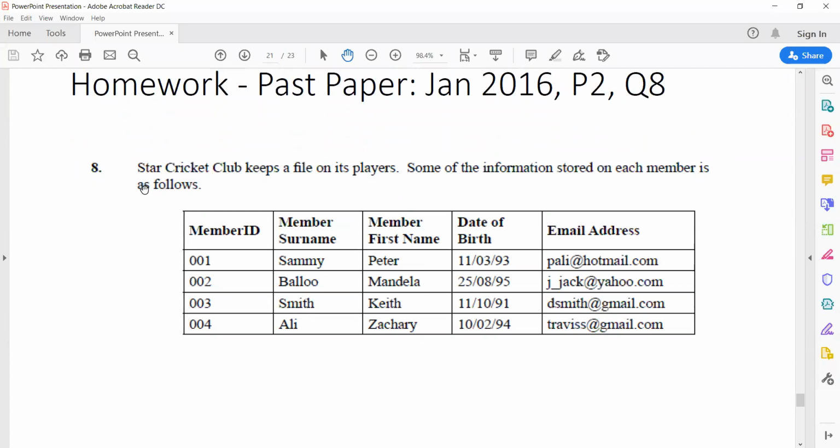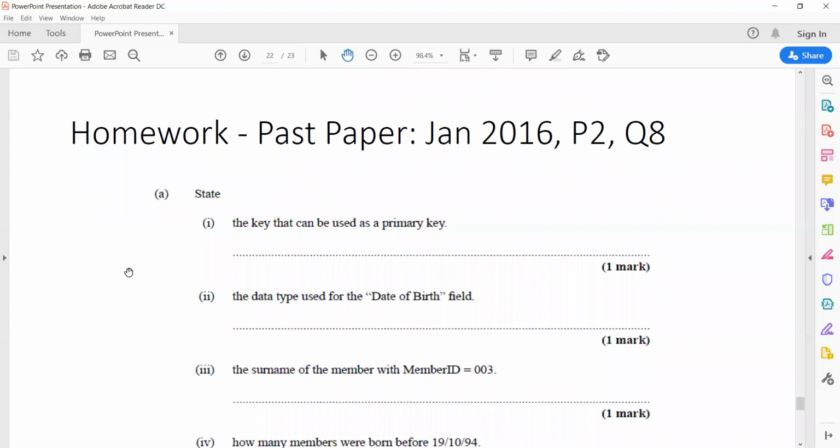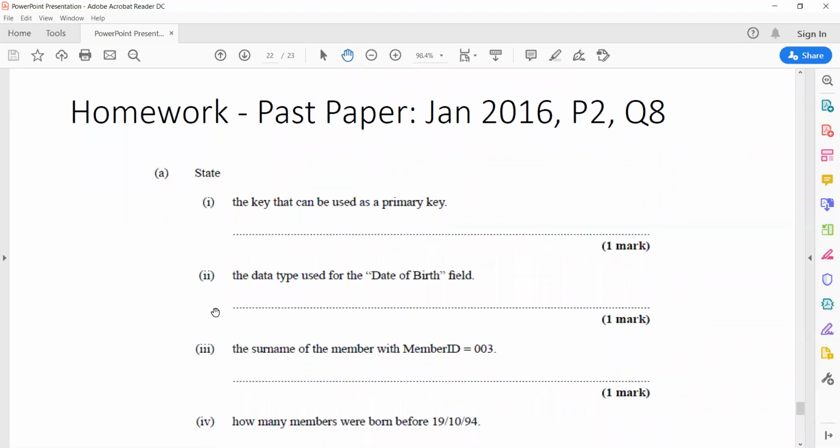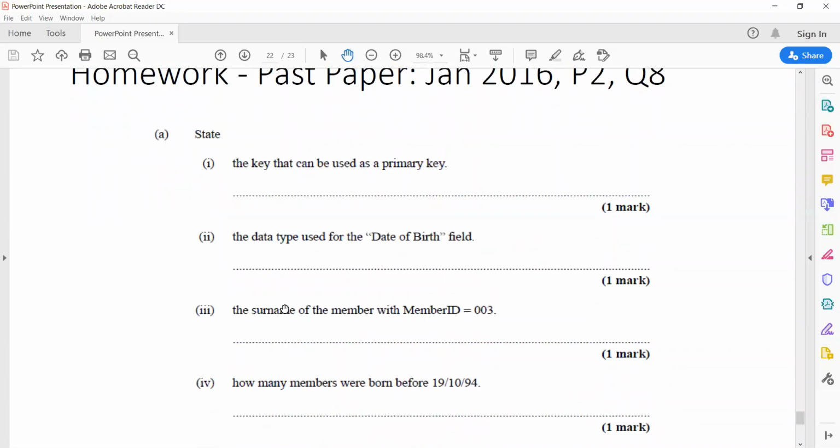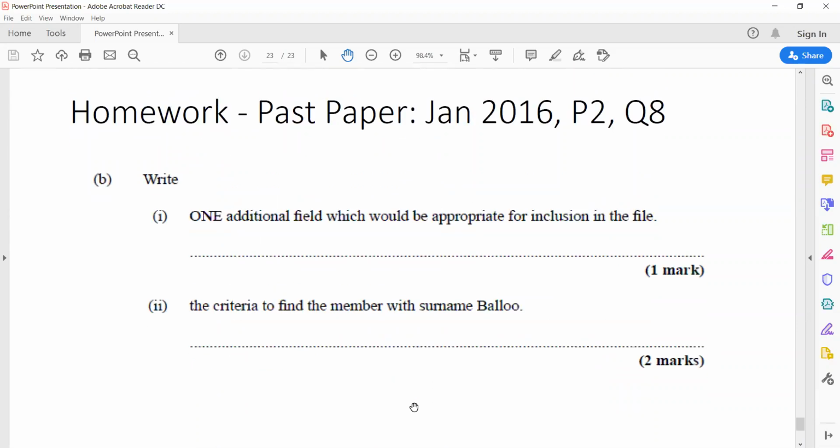Some of the information stored on each member is as follows: member ID, surname, first name, date of birth, and email address. And the question is as follows. The first thing is the key that could be used as the primary key. When they say the key, basically they mean the field. Then the data type used for the date of birth field, the surname of the member with member ID 003, and how many members were born before the 19th of October in 94, right?